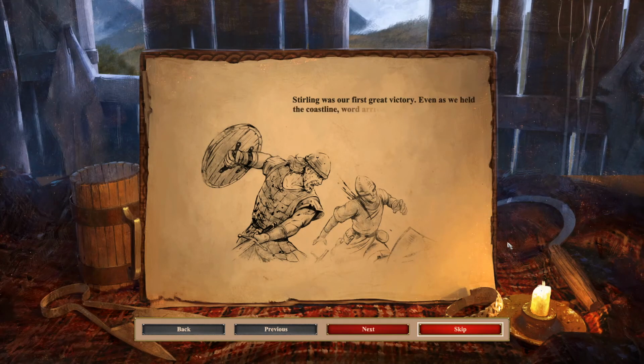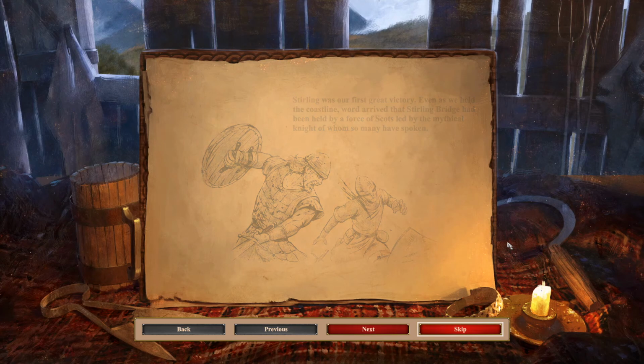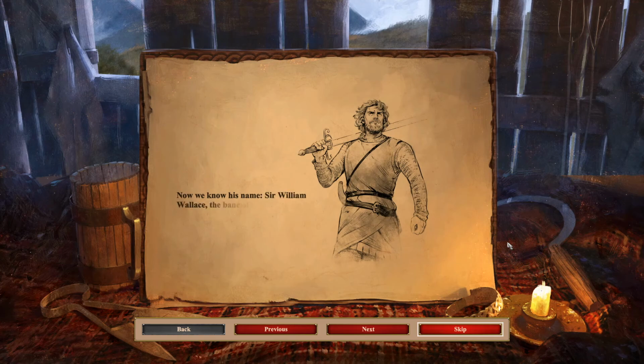Stirling was our first great victory. Even as we held the coastline, word arrived that Stirling Bridge had been held by a force of Scots led by the mythical knight of whom so many have spoken. Now we know his name. Sir William Wallace, the bane of the English.